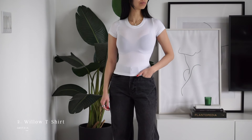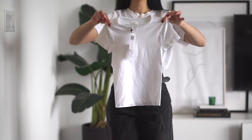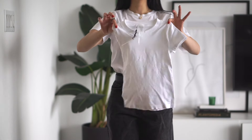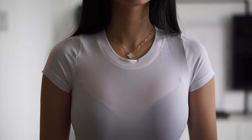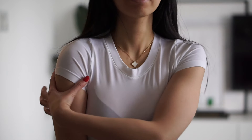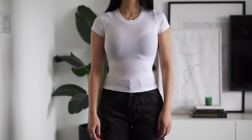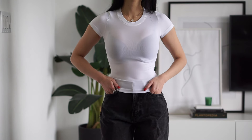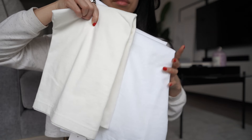The next one is the Willow style. The best way to describe this is a baby tee with a slight compression feel. I really had no business getting this in a double X — it shows how stretchy this is. It gets quite see-through and a nude bra wouldn't even work in this scenario. If you get this, I'd say definitely size up at least one, maybe even two sizes, and again it could be used as a layering piece.